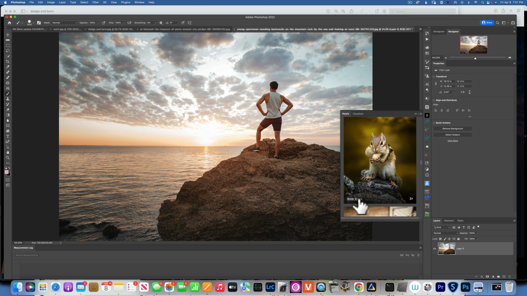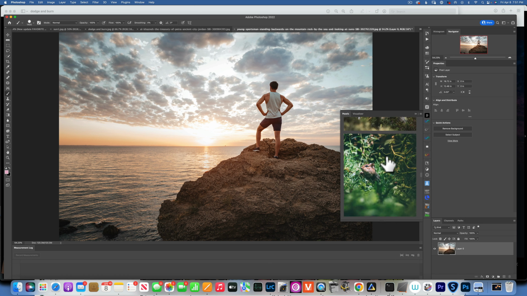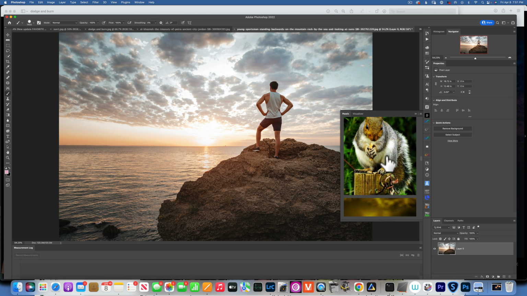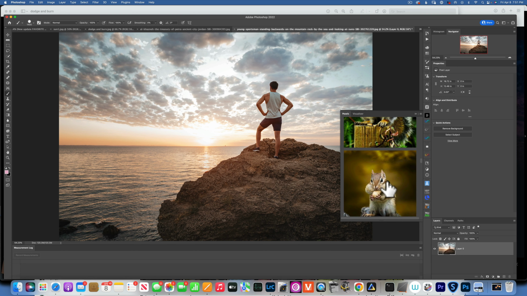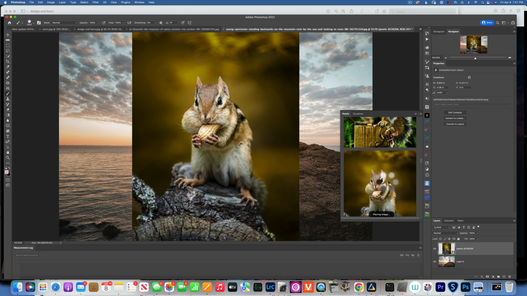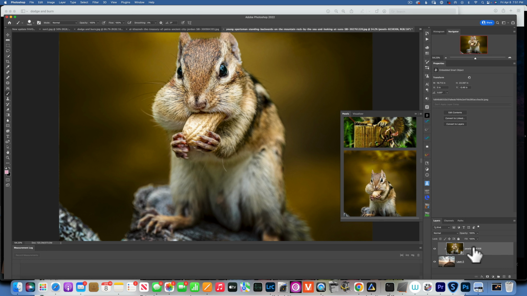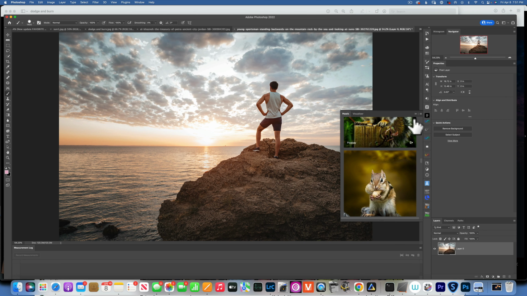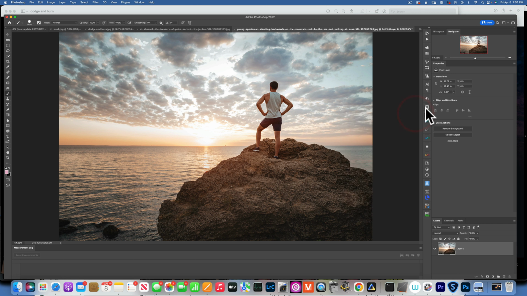If you click on Skyler Ewing, it will not take you to my page with all my photos. You'll have to go into the web and on Pexels and click on Skyler Ewing. But this is how you use Pexels. Let's say you want to use that photo, all you do is just click on it and it will place it into your layers as a smart object. And there you go. Now we have the picture of the chipmunk. I'm gonna delete it. That is Pexels again.